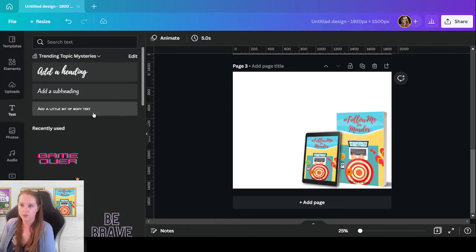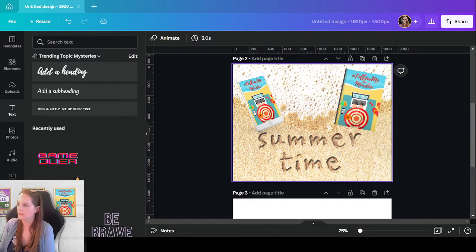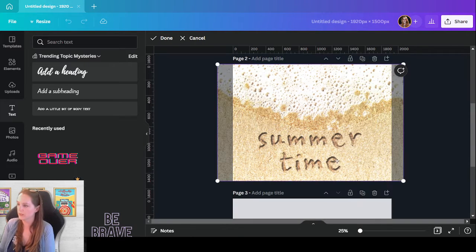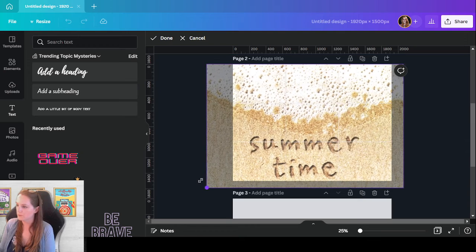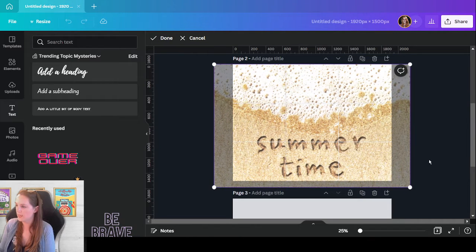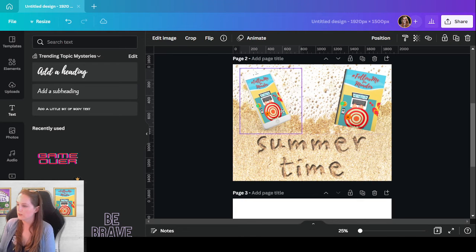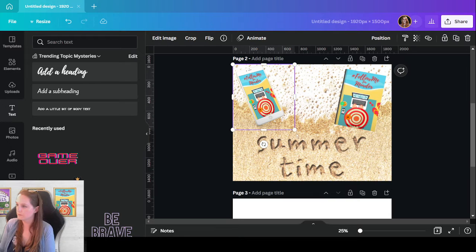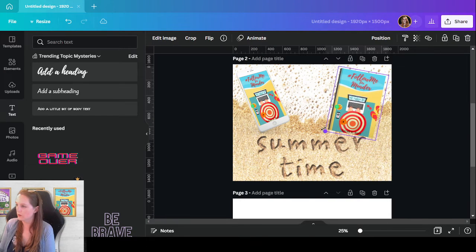And to get that started, let's see. Okay, so now we've got this popping up. And I think that looks actually really nice. I'm going to drag this a little bit more so my summertime is towards the edge. And these guys, make them a little bigger so that the cover is more in your face.